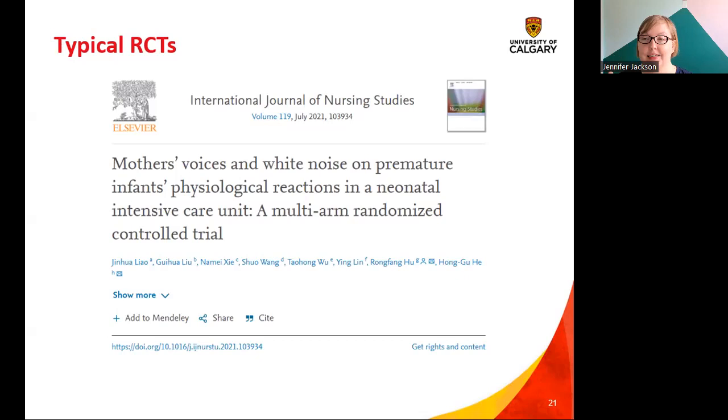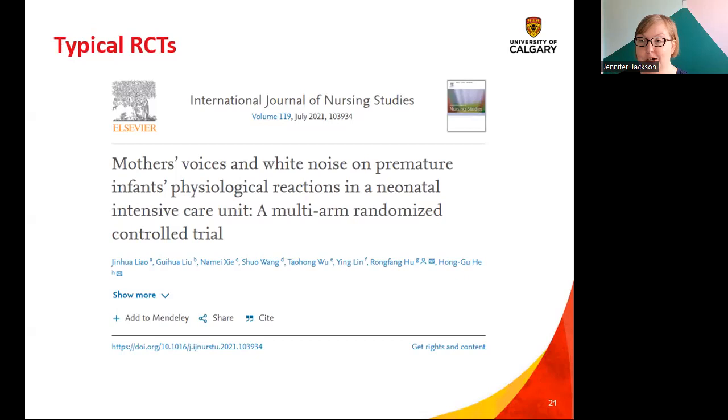And they compared the scores of those infants across a variety of measures. So did they have decreased cortisol rates, or like decreased stress? Did they have different weight gain and that kind of thing? And this is important because we know that these patients are very, very fragile. And also they can't tell us, oh, hearing my mom's voice was so soothing. So we have to look at other ways like heart rate, like cortisol levels, like weight gain that we can measure. Is this having a positive outcome?